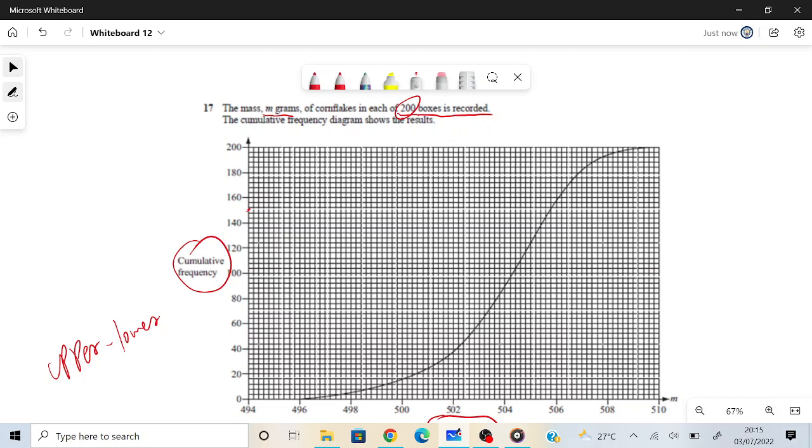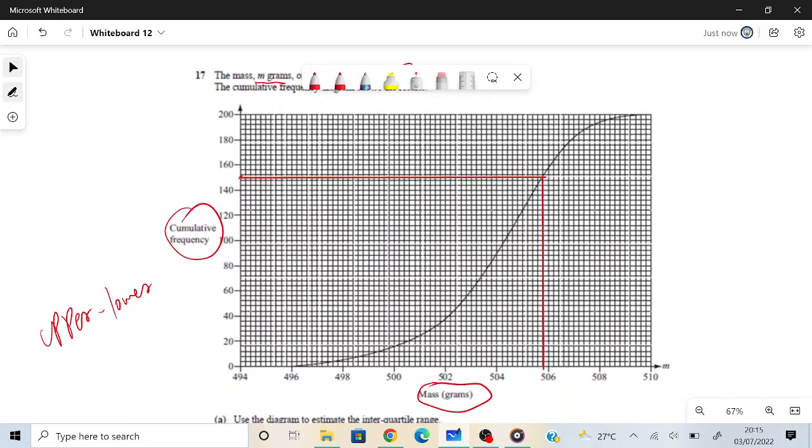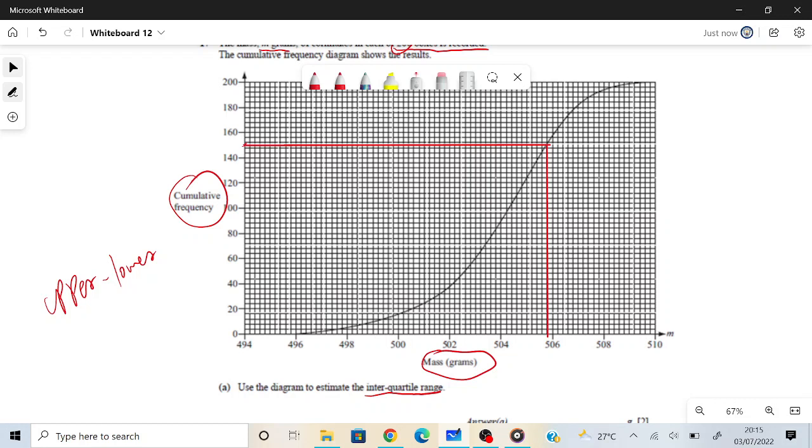So now that we have our upper quartile, let's trace it to the curve somewhere there, and then trace it back down to the x-axis. Okay, somewhere right there. We now need to see what the increments are for the x-axis. It's increasing by 0.2 every unit, so 504.2, 0.4, 0.6, 0.8, 505, 0.2, 0.4, 0.6, 0.8. This is 505.8. Bit technical, this one.